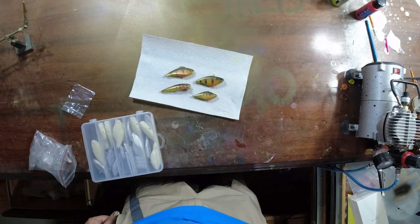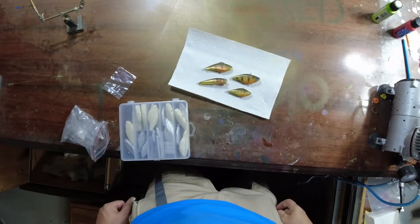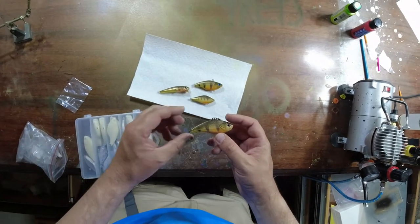Okay, there we go, we're all finished. Other than, you know, putting sealant or epoxy or whatnot on it, but I think these are amazing.